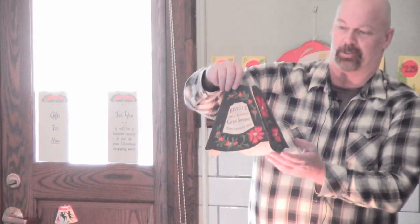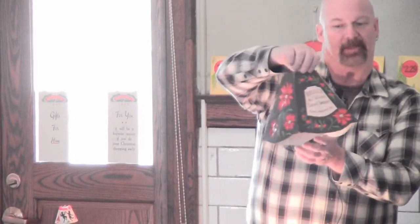Again, with advertising, this piece here, ball bearing carpet sweeper, so it's got to be late 1800s, early 1900s. It's just an advertising piece, kind of an attention getter, but it's just cardboard. The poinsettias are basically colored tissue paper, and the wood is set over an early lamp, and just an attention getter to help stimulate some sales for Bissell to sell the carpet sweeper, because what woman wouldn't have wanted the best gift of a vacuum cleaner at Christmas? What else could you give a woman? Peloton bicycle.